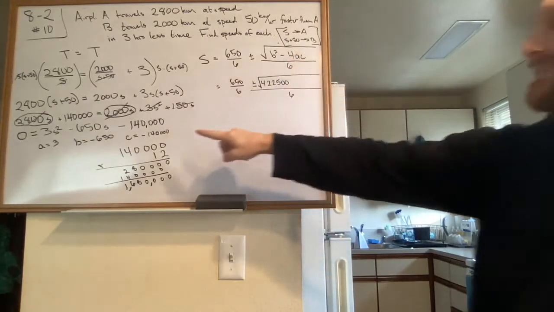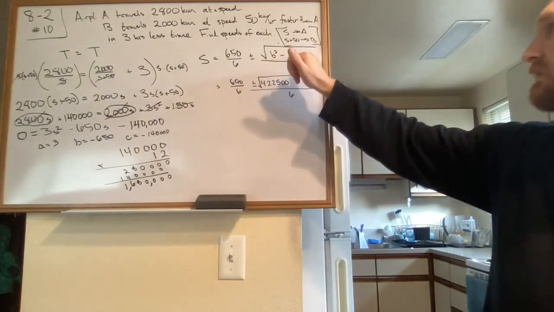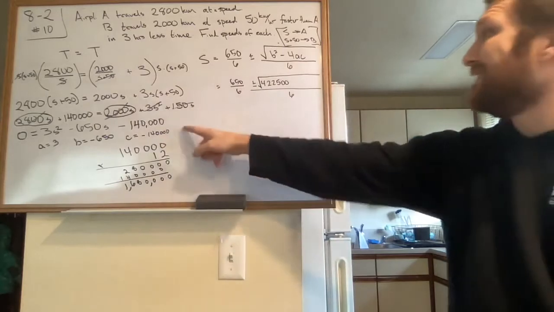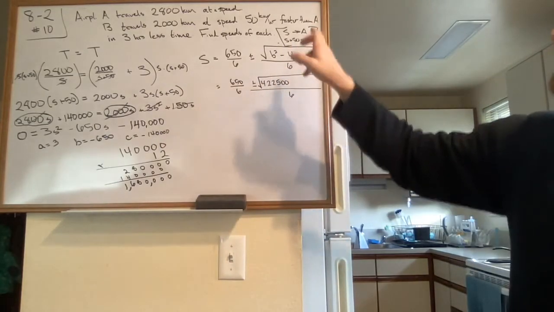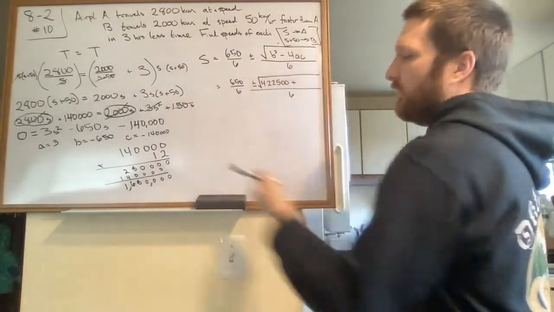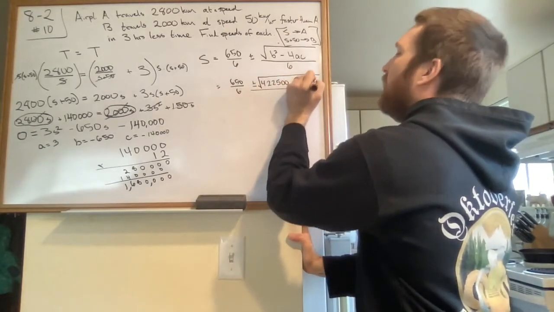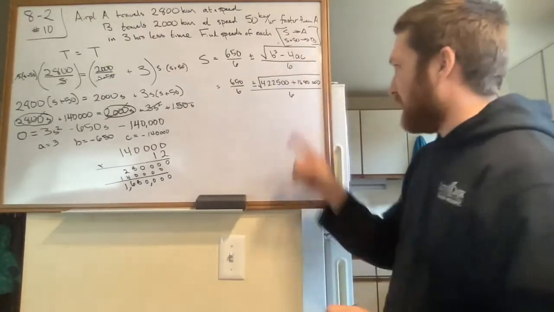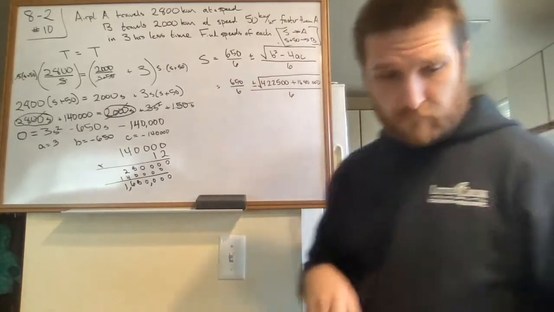Minus that, but C is negative, right? So it's a minus times this. So 4 is positive, A is positive, C is negative. So that's a minus. So it should be plus all of that amount right there: 1,680,000. This is where I'm going to use a calculator to determine what that square root is.